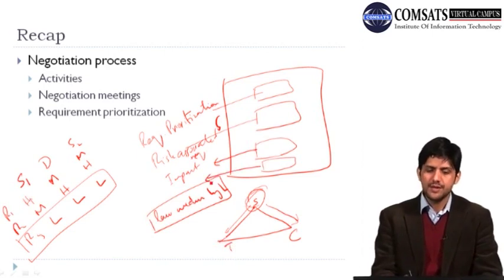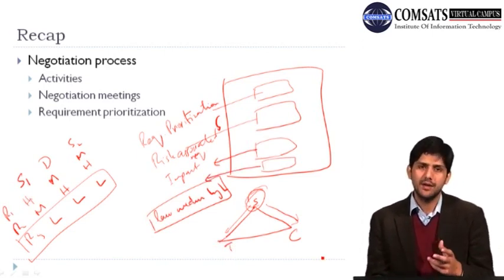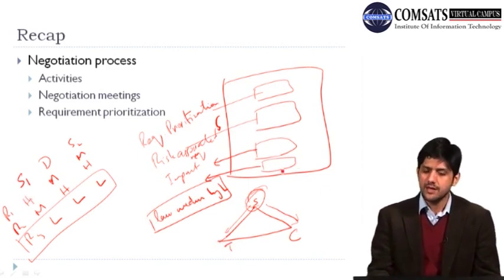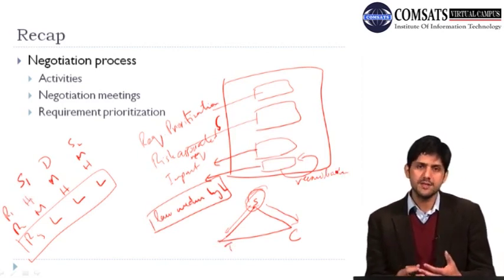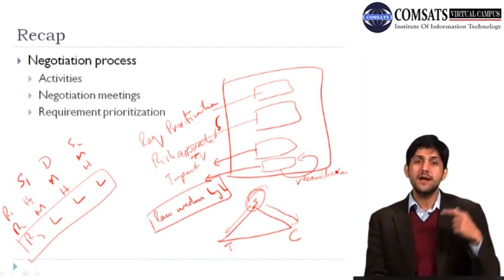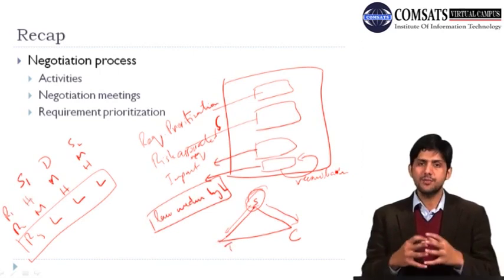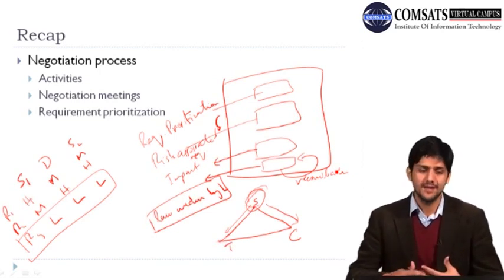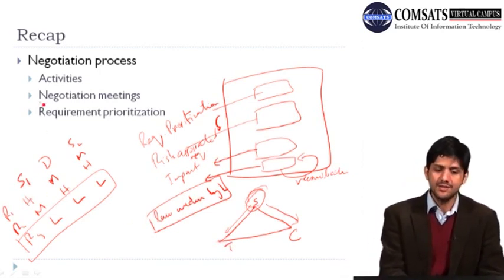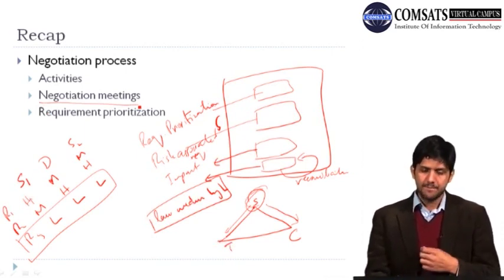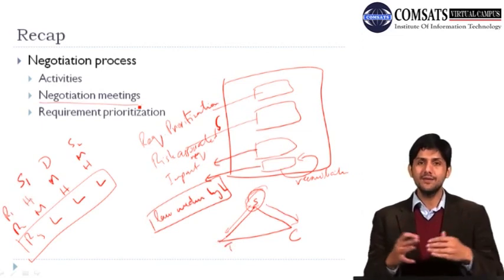Then finally you start a reconciliation process. This is an iterative process which we call reconciliation, and you can call it a sub process of this negotiation process, because reconciliation is iterative. One of the techniques that we use in this reconciliation process is that we have negotiation meetings. So the next thing that we discussed was negotiation meetings, and these negotiation meetings are normally divided into different phases.